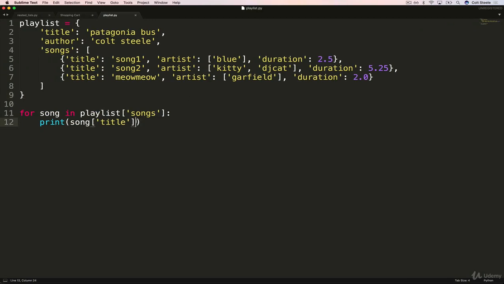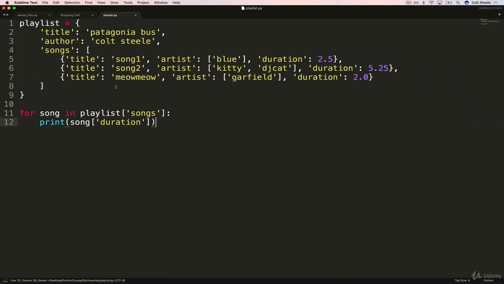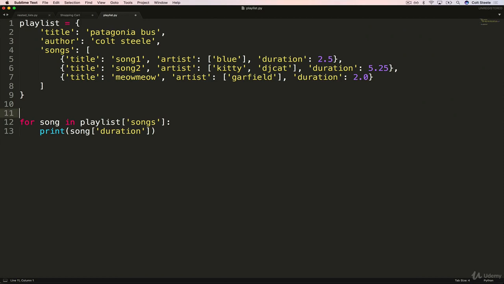Okay, but rather than title, what we really want is the duration. So we could just print the duration, or we could sum them together. And the easiest way to do that with what we know now is to make a variable, and we could just call it total length, set it to 0, and then just do total length plus equals song duration.